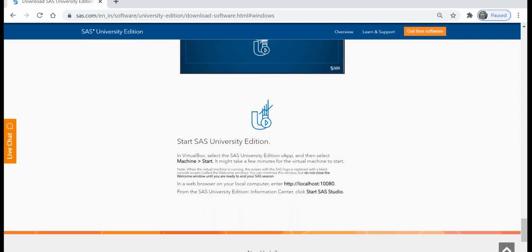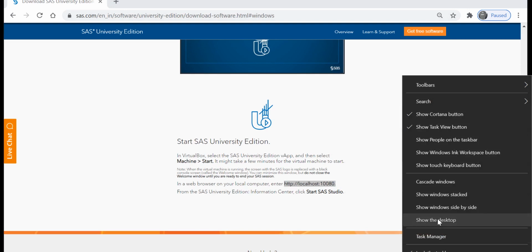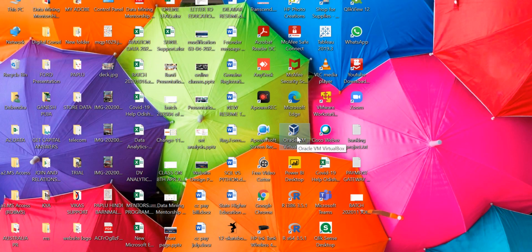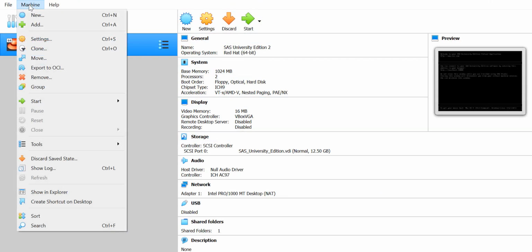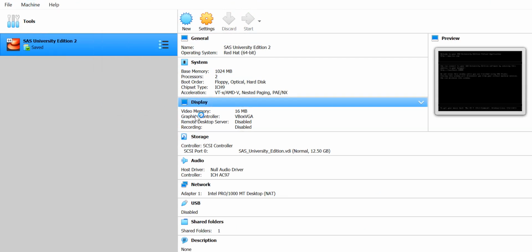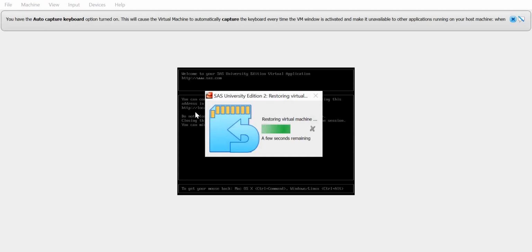Now guys, I'm going to start. This is the URL. You have to remember that you need to connect to this URL. You can copy this URL here after installing it. Then you can run this. So first I'll go to my desktop. On my desktop, I have the virtual machine which I have installed. I click on this virtual machine, and it opens here. Now I go to Machine and say start as a normal start. It will take a little time to open that window, which shows how to use localhost to run this program.